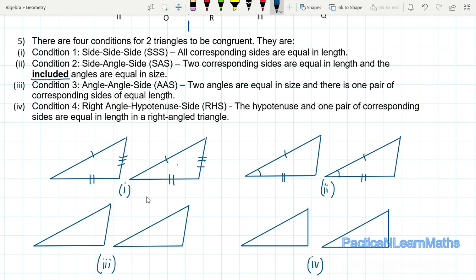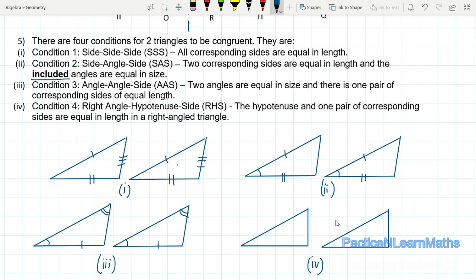Now, you see, angle, angle, side. Here I didn't write angle, side, angle. It can be angle, side, angle also, but angle, angle, side. Any 2 angles, these 2 angles are equal, and any other side, this side is equal to this side. Then also these 2 triangles are congruent. You see over here it's not that the included side needs to be equal. Of course, the corresponding sides are equal. The included side can be equal too, but it's not compulsory.